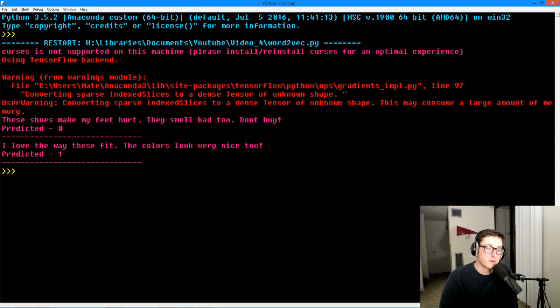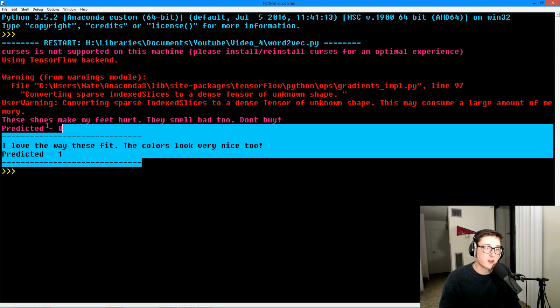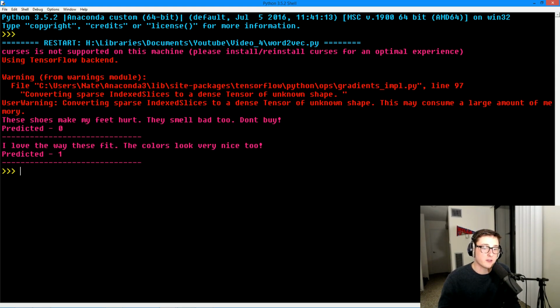Okay, so we let our model run and we can see the predictions that our model made on our custom sentences. And so we're all set. This code was just to give you an idea of how you might do this in TensorFlow. I urge you to try to figure out how you might clean this up. Due to the nature of how we wrote this over the course of many episodes, it did get a little bit messy. So I'll give you a hint: if you wrap this whole thing in a class, it'll be a little bit cleaner. I'm hoping to cover that in a future video.